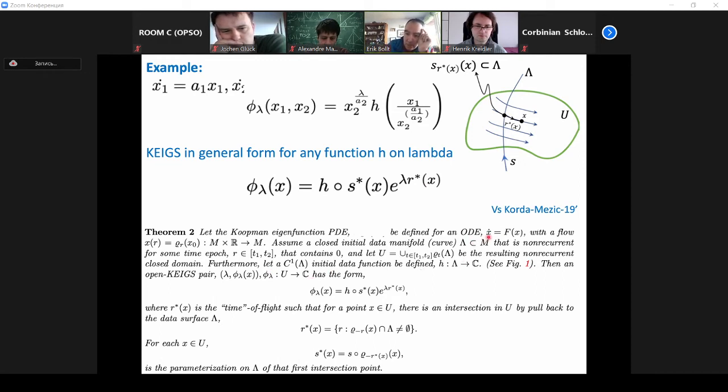There's a theorem very similar to this in Korda and Mezek, who were apparently working on this at almost the same time, but I worked this through method of characteristics. And as such, I have slightly different conditions on the space of functions where this works out. Okay, now the point is there's this H, and H is an arbitrary function. And then I got very interested in counting how many eigenfunctions there are. And are there more or less or the same number of eigenfunctions as you would get through the algebraic property? This is in that paper I told you about, it's coming out in April. It just came out, that paper I cited at the beginning.